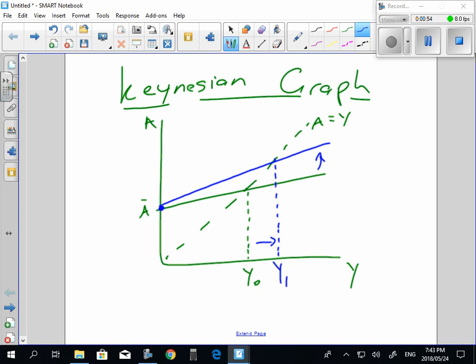Okay. Which means that when that curve pivoted from the green to the blue, there was an increase in our aggregate output and income. Okay, so what could cause that? 3 different factors. Okay. Number 1, and first and foremost, the MPC, the marginal propensity to consume. All right. Now, if your MPC increases, you pivot the curve upwards.